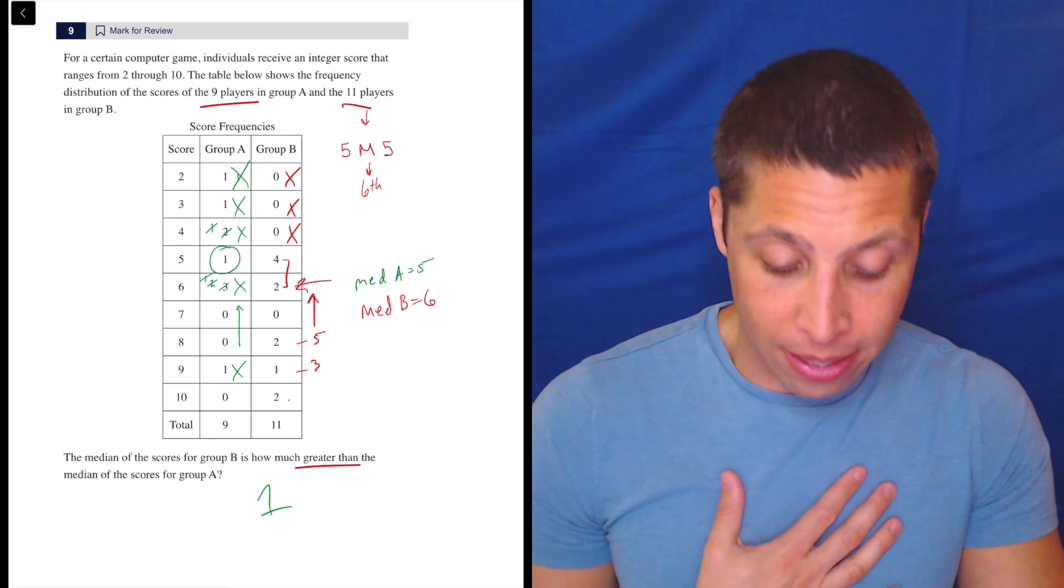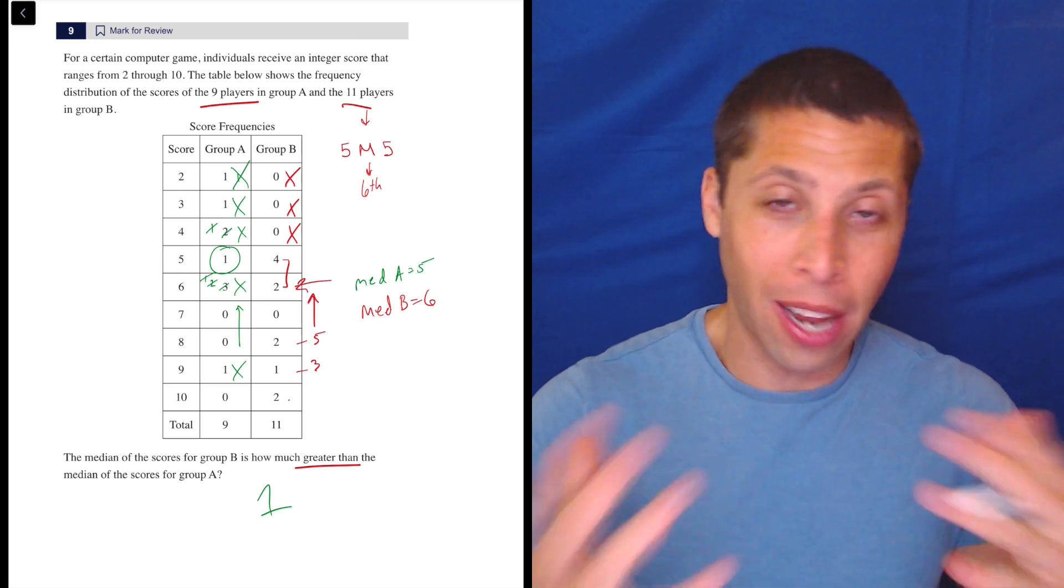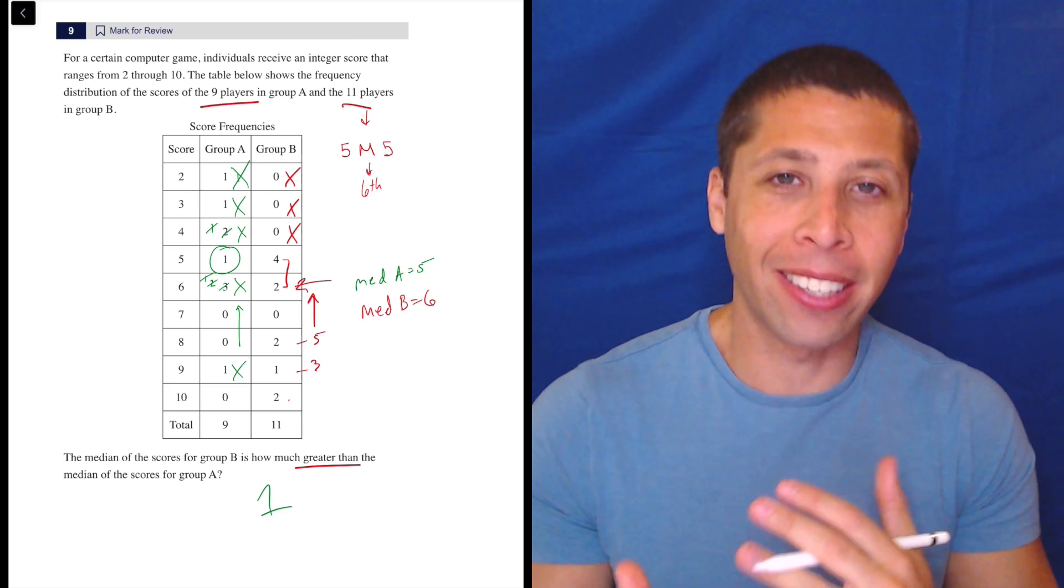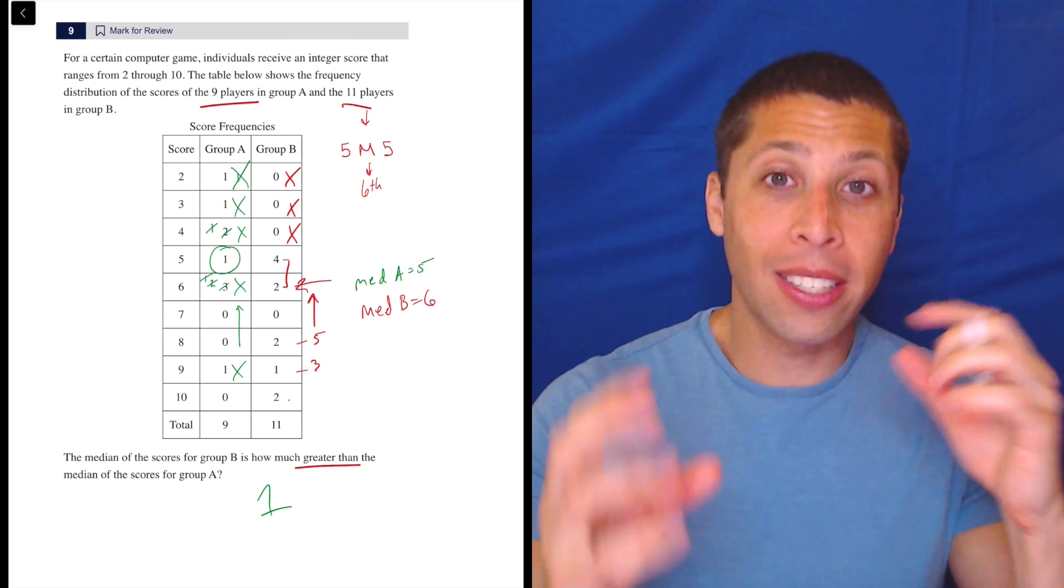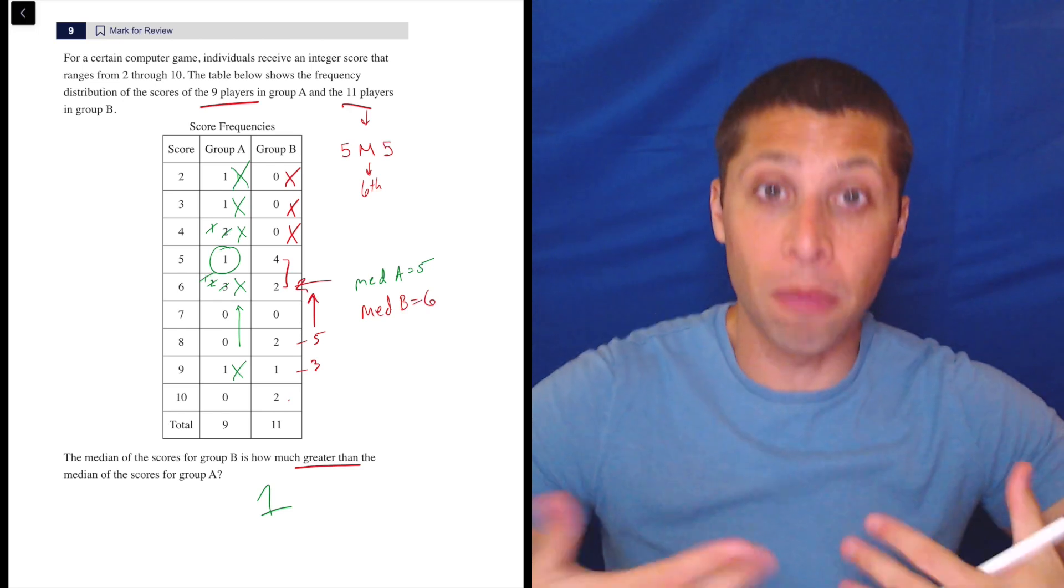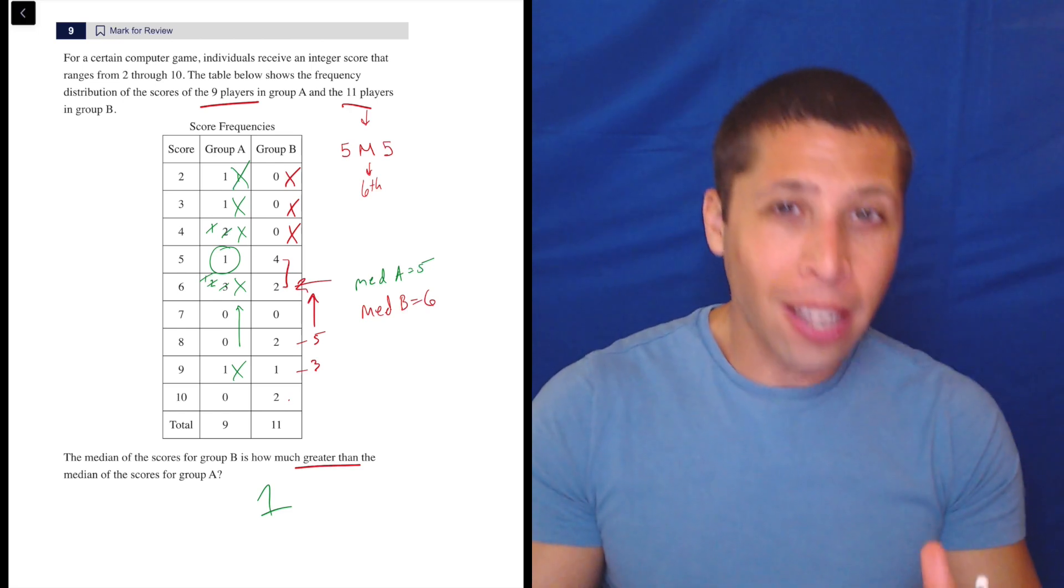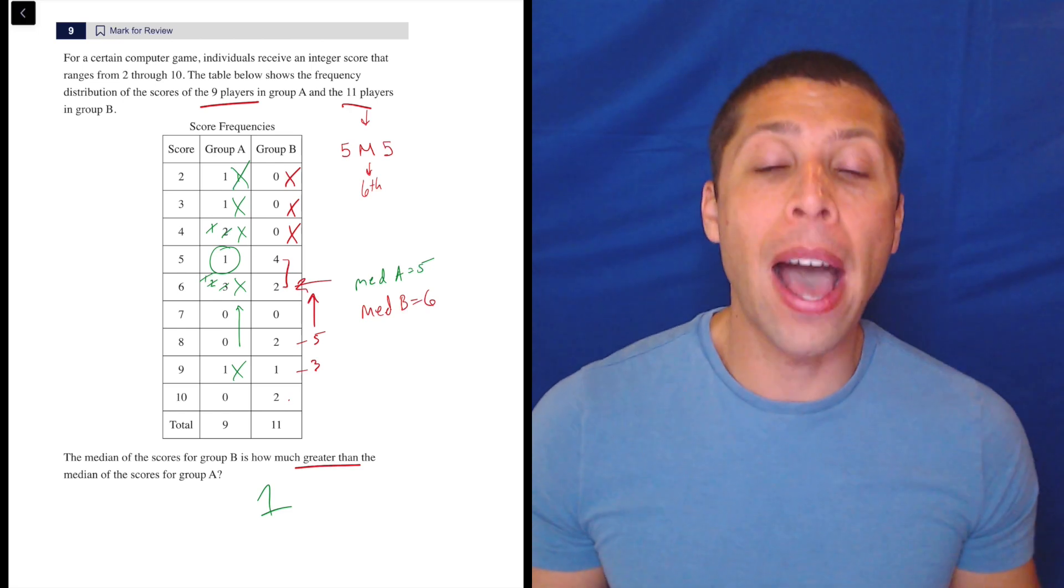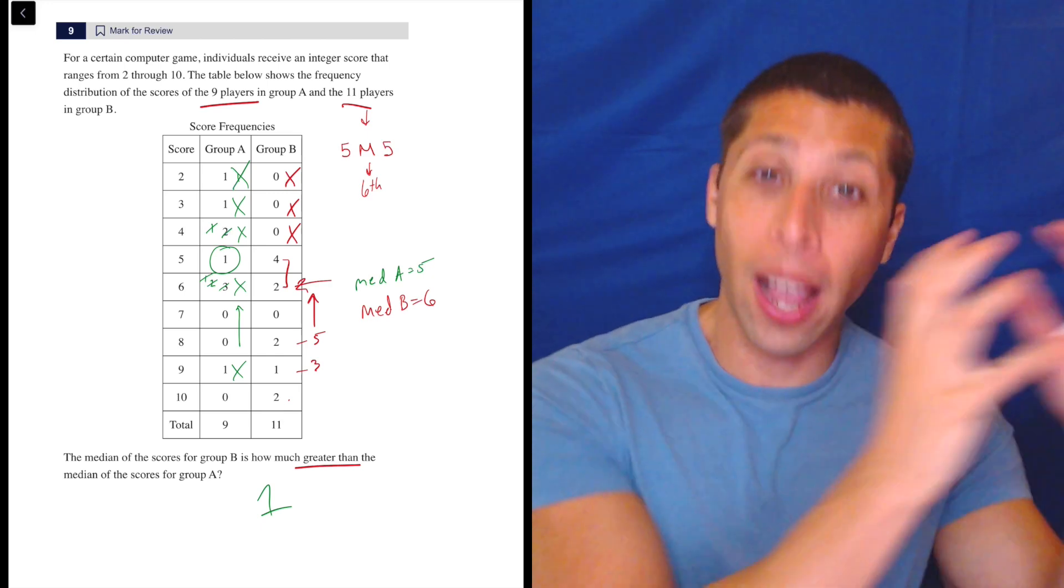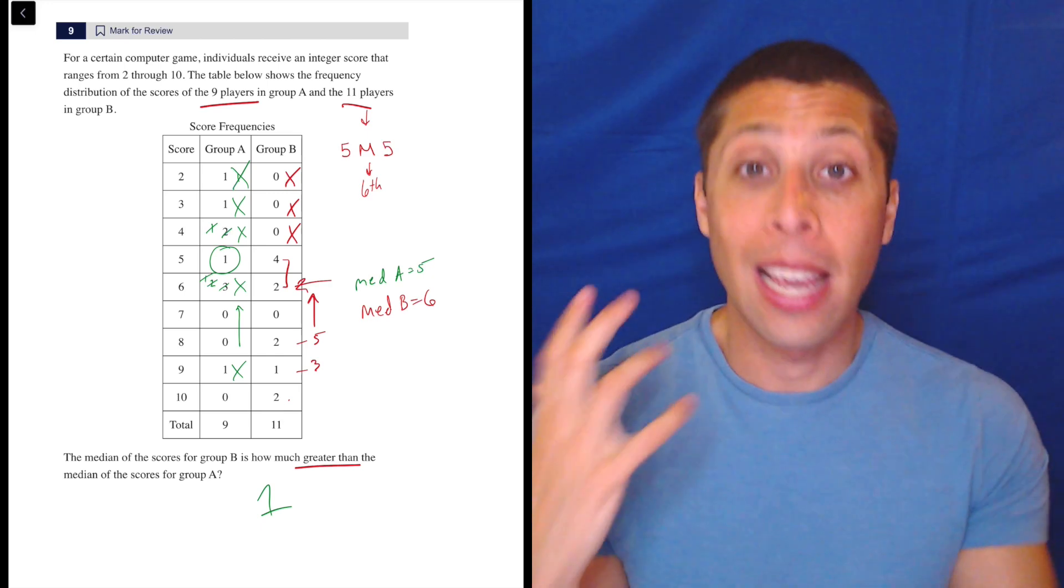I actually really like the tally marks method. I didn't draw tally marks here because most of the things were just a 1, but basically that's what we're doing. We're just crossing out each individual number as if they were listed in a big list, like we learned median in school. But we're not going to do that because sometimes the lists get very unmanageable, but we can still treat it like I'm going to cross out 2 or 3 from this side. If I cross out 2 or 3 from this side, it balances out.